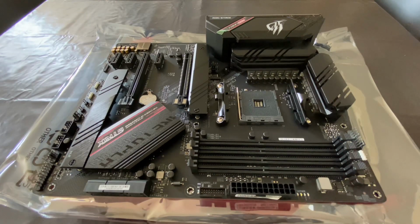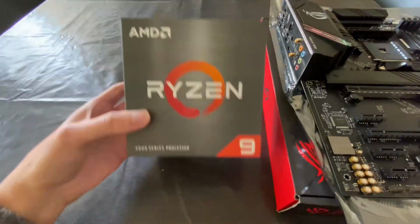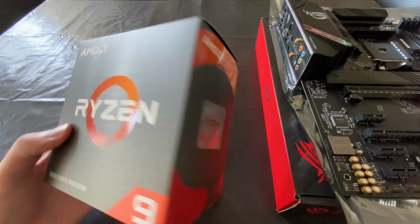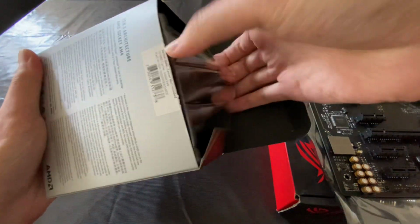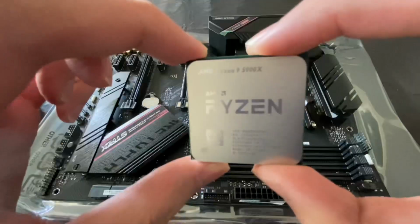Okay, seriously, holding this motherboard, I legit thought I was going to break it. It's so fragile, and I was a little bit scared, I'm not gonna lie. Next, I'm going to add the CPU. I got the AMD Ryzen 9. Oops. Oh god. Oh boy. This is the AMD Ryzen 9.